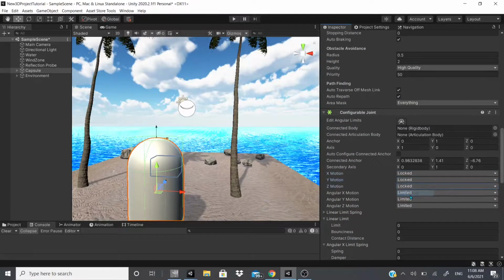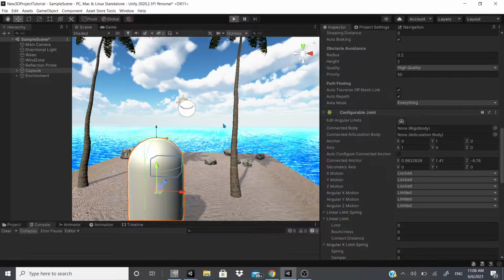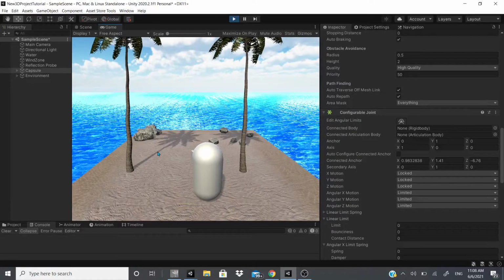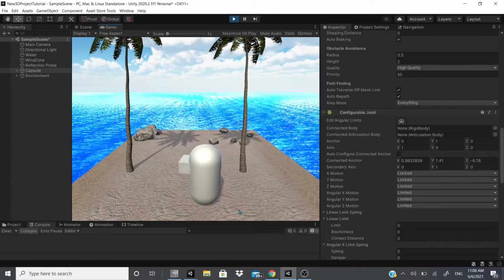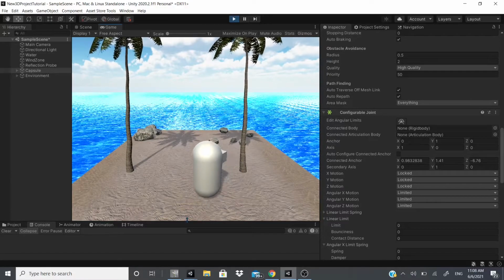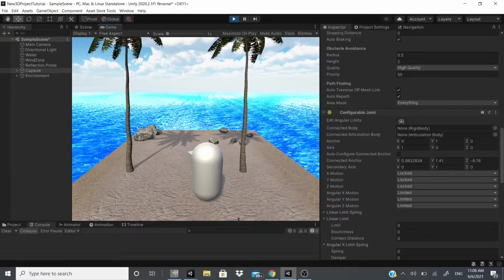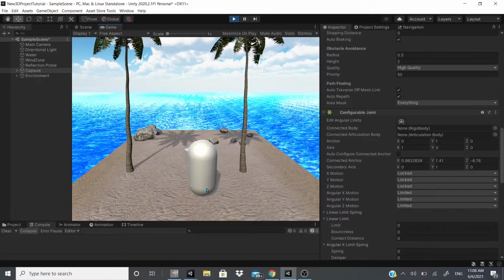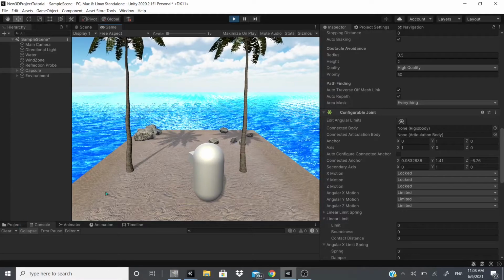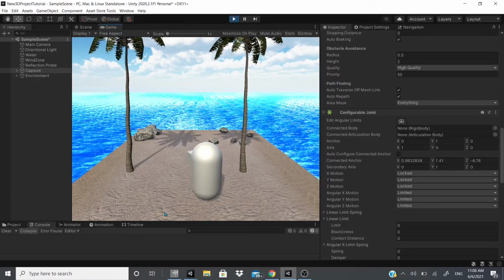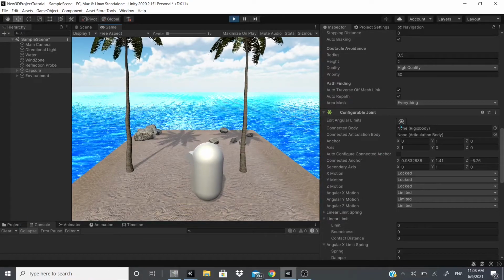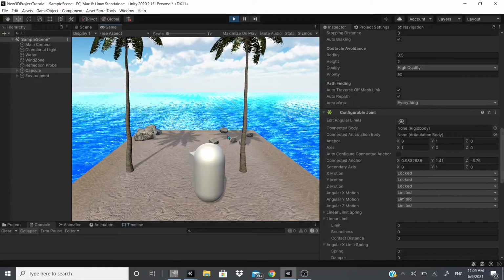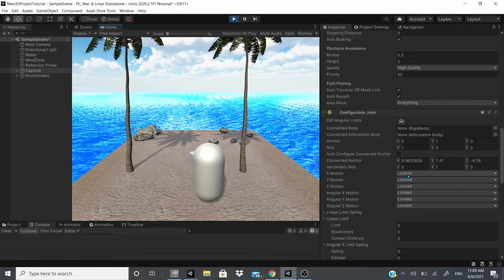But for example, if we have these all locked, we hit play and we move. Let's hit play one more time and just hit it once this time. Now if we move, as you can see, it's not allowing us to move. It wants to because of the code that is written, and it's going to keep on doing it because it's on an update function, which if you guys know about codes or scripts, that's going to keep running every single frame. So this code is going to keep running, and since it's locked, it will not move.